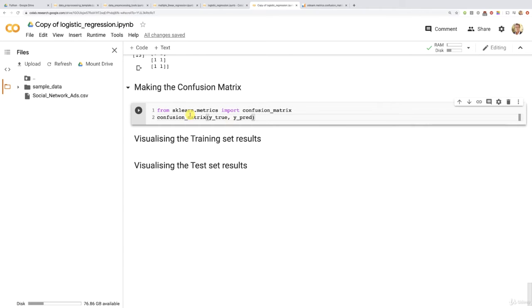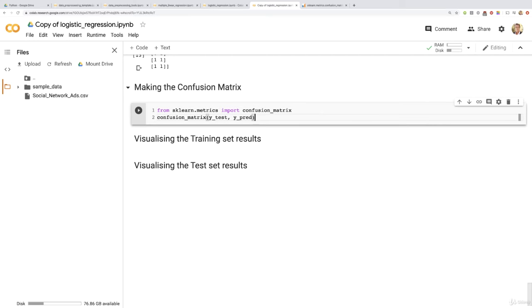And now, inside this confusion matrix function, what do we have to replace? Well, they call the vector of real results y_true, but since we want to distinguish the vector of real results in the training set and the test set, we called our y_true vectors, let's say, y_train for the training set and y_test for the test set. So here, since of course the confusion matrix is usually evaluated on the test set, for new observations, we have to replace y_true by y_test, so that we will get the confusion matrix showing the correct predictions and the incorrect predictions for both cases 0 and 1 on the test set.